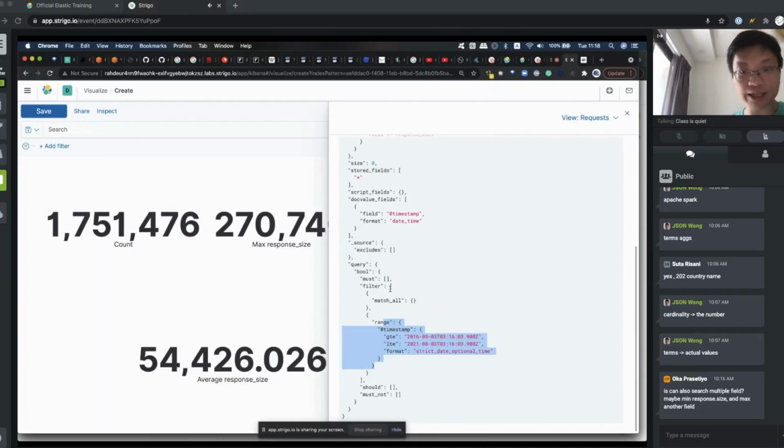Or maybe you can actually use something like now minus 5y, greater than 5 years ago. That's also possible. But for computers, we typically would generate all those ranges for you. All right, so that's the reason why. And the format is actually using a strict format. So this is actually good to know. And we also do a match all as well, because you didn't have any query criteria here.